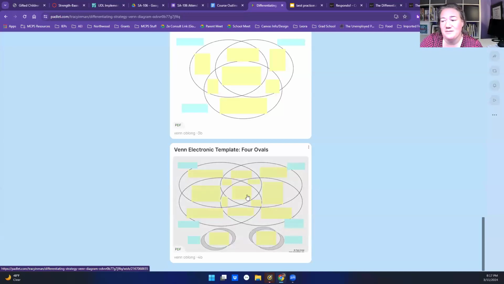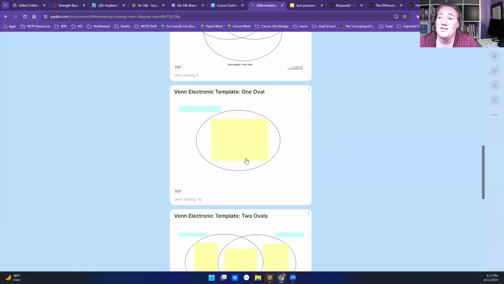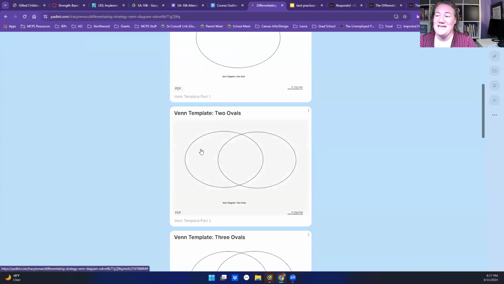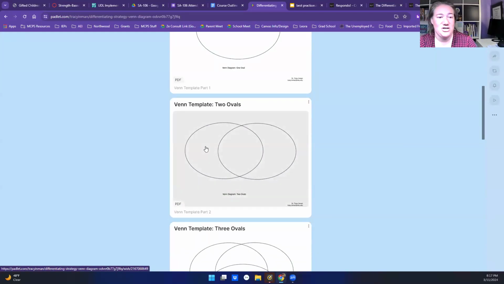How do you fill in the center block where all 4 of them overlap? And it becomes a really enriching discussion. You can do it as a whole class where you're filling it in and having almost a debate about what characteristics might go where. You can use this in other subjects as well. As I said, I'm not always the best at speaking on other subjects, but I've seen people do it with like addition and subtraction. And then you do addition, subtraction, multiplication, division.